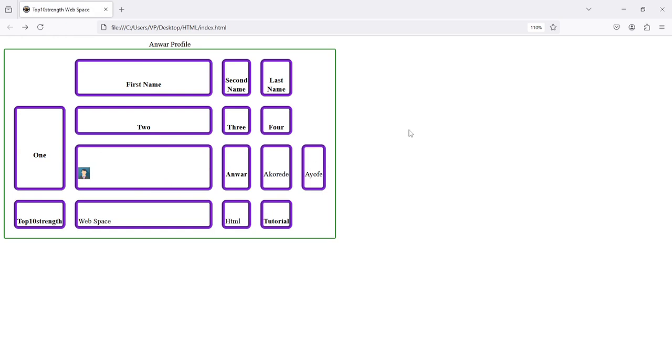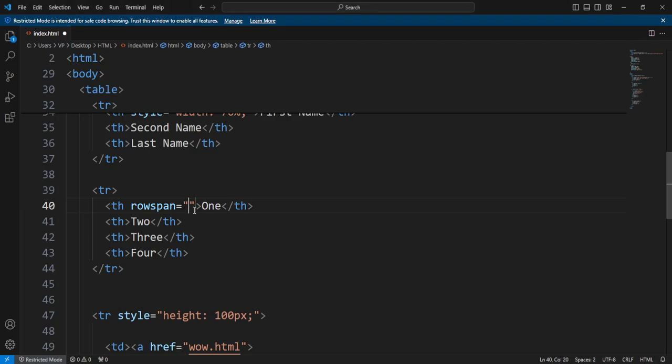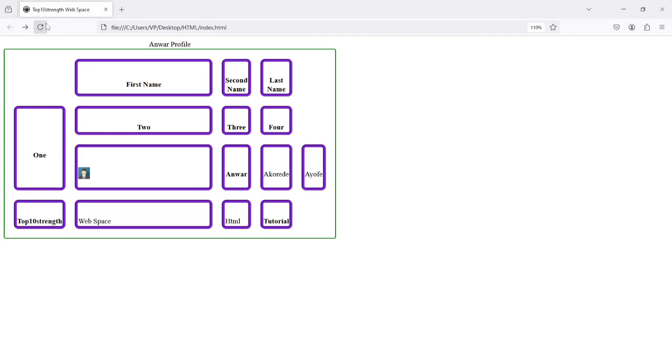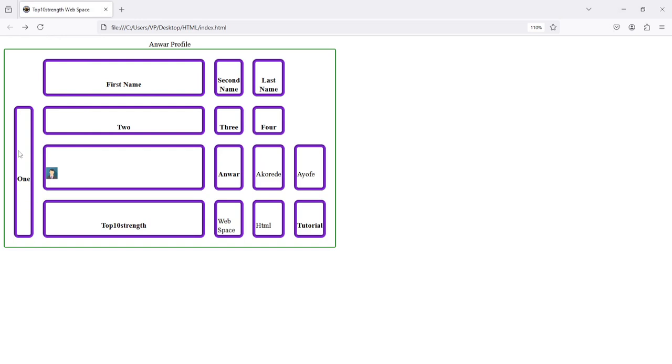As you can see, they shift to the right, and you can see our border here changes the way it looks. So if you want to span to the bottom here also, you can do it by giving it 3, because we want to occupy 3 columns. So let's occupy 3 columns by giving rowspan 3. Let's reload it. Can you see it occupies 3, and all the things that stay at the bottom, they all move to the right side.